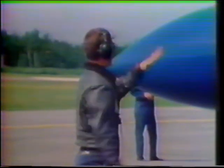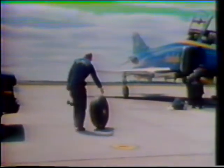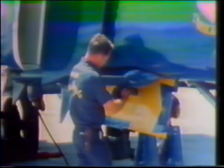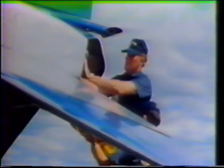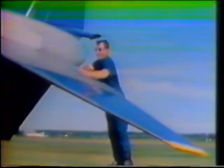Our maintenance personnel, I'm sure, are the best in the world by far. We've had instances of an aircraft down from a broken engine, and they've been able to procure an engine from 1,000 miles away and have it put in within 8 to 12 hours, which is phenomenal by normal standards. So these maintenance people that we have, like the pilots themselves, are hand-picked. They work many, many long hours and do an outstanding job.